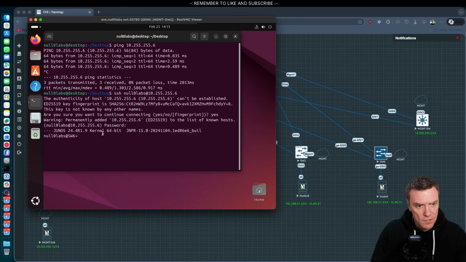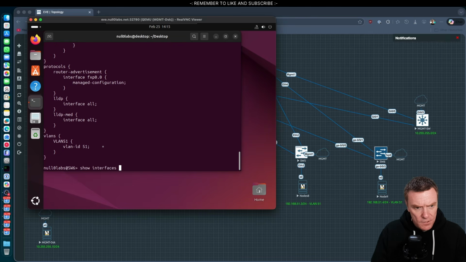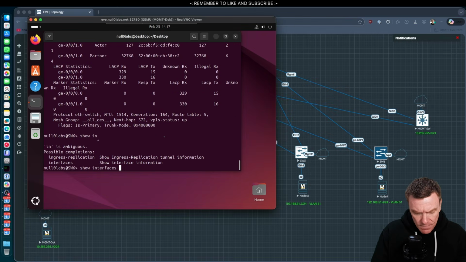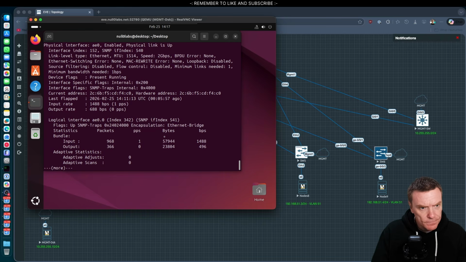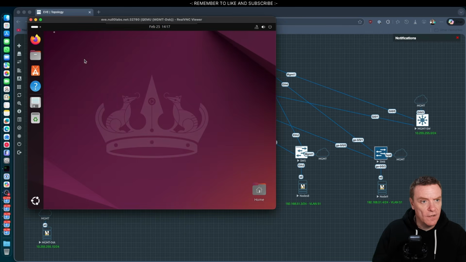There we go, JunOS. Because we are just a standard super user and not root, we are dropped straight in from memory. And yes, we can show the configuration. Show interfaces. Show interface ae0. There we go. So physical link is up and speed is 2 gigabits per second. Perfect. And so if we log out of that switch, we can log out from our management desktop.